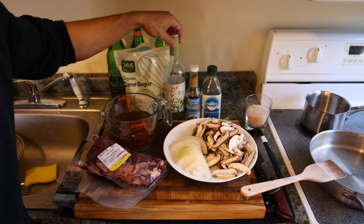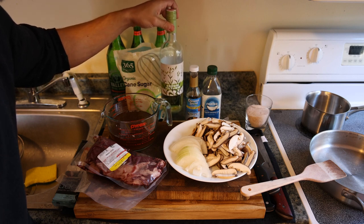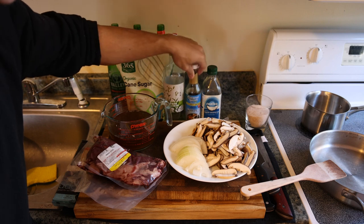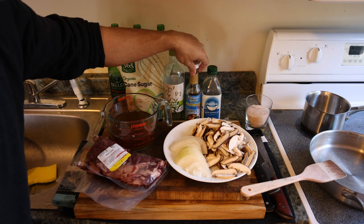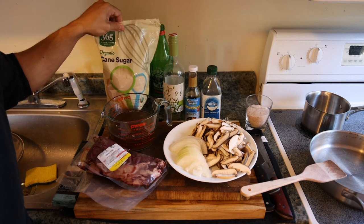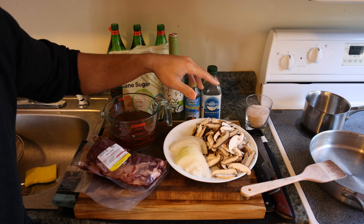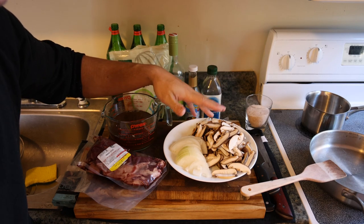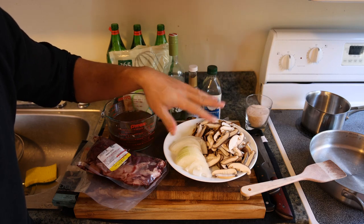For the other flavoring components, we have some white wine — I believe the traditional recipe just uses rice wine. We have some coconut aminos as an alternative to soy sauce, and we have some cane sugar, which is actually typical to use in the recipe. The main other significant difference is that udon is almost always topped with scallions or green onions. I actually don't really like those that much, so we're just using the white onion and the mushrooms.